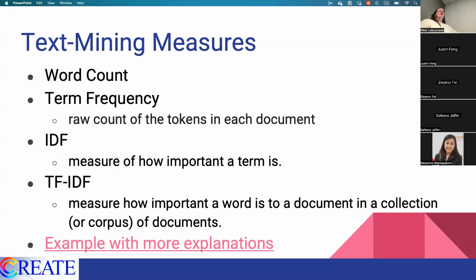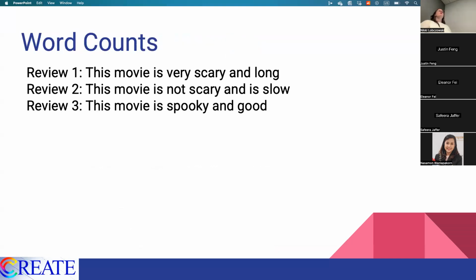There's a link in here that has a lot more examples and explanations, and I'm actually going to use this website to pull out and talk about each one of these. So, word count. Let's say you're taking these 3 reviews. Again, please do not have 3 little items of data and say, I'm going to do text mining. This is just an example to help us wrap our heads around this. I have these 3 reviews. The Halloween thing was just lucky, I was not meaning to line up scary and spooky.